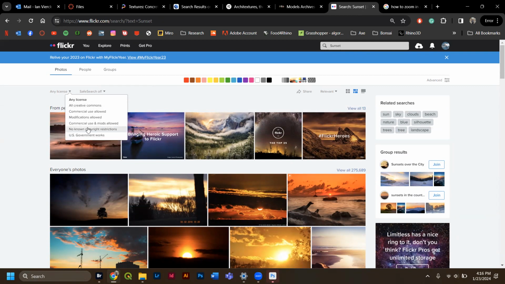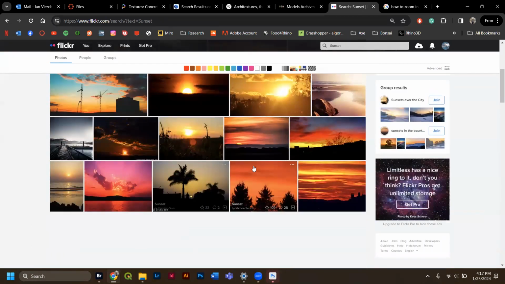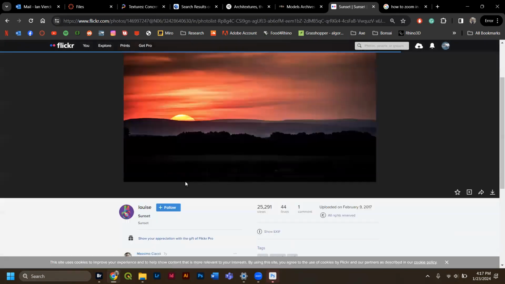And if you're worried about licensing, which we shouldn't as students, especially making renderings, you can adjust the licensing. And if you find a good photographer, they'll often upload these photos at super high resolutions.